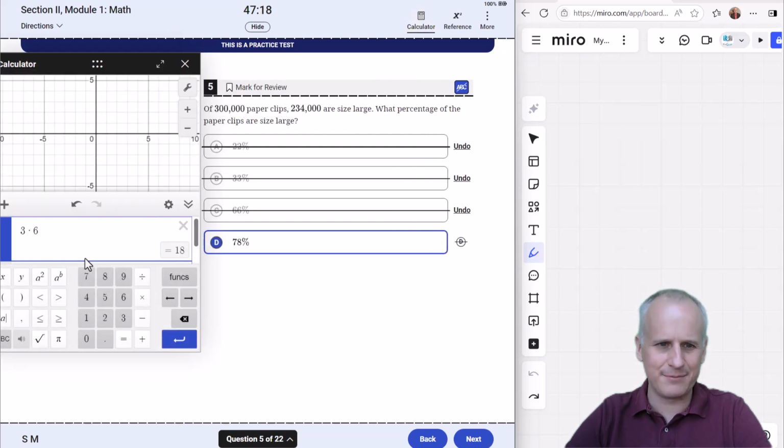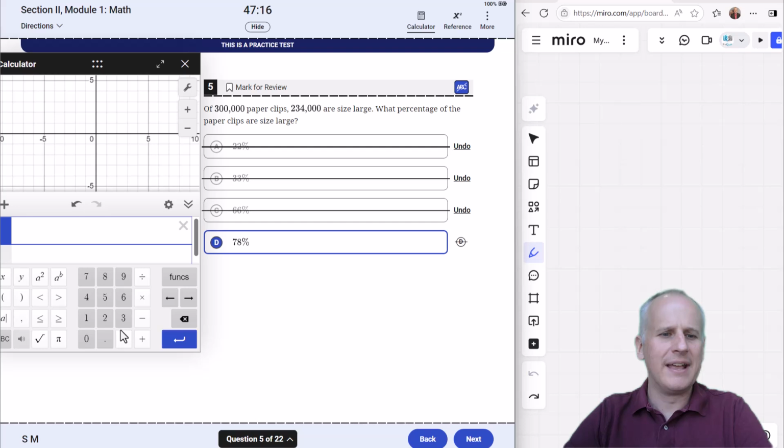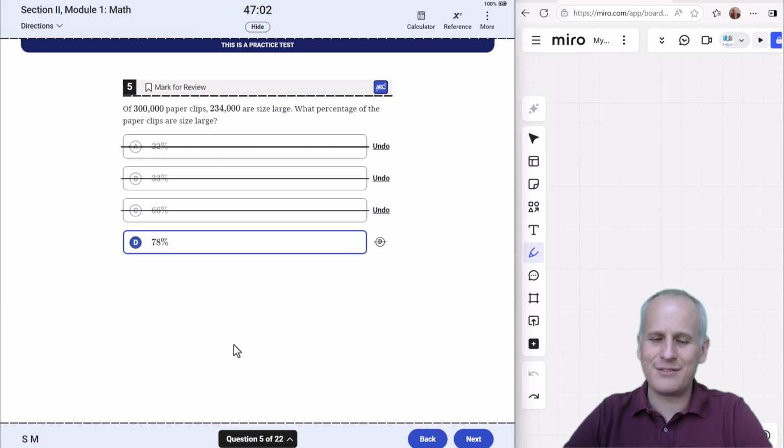If you're not confident in this, pull out the calculator. Instead of doing all the zeros, which is just going to take more time, you could just do 234 and divide by 300, knowing that the zeros are going to cancel out. And there, of course, is your 78%. A couple of different approaches. Like we said at the beginning of this video, you want to maximize efficiency, you want to be flexible, think about logical estimation to avoid unnecessary calculation.